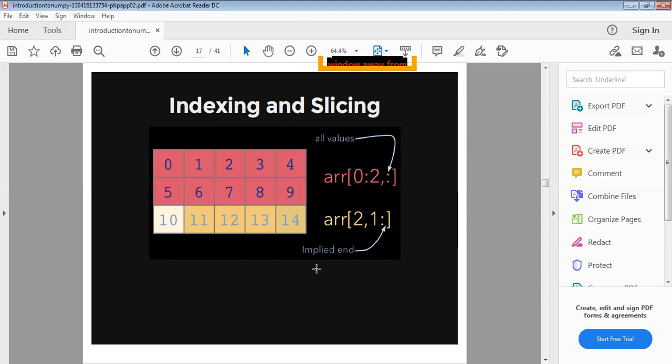I have taken an array. Inside the array, you have 3 rows and 5 columns. So how many rows are you having? 3 rows. Inside the 3 rows, how many element columns? You are having 5 columns. All 5 columns I will be seeing here.